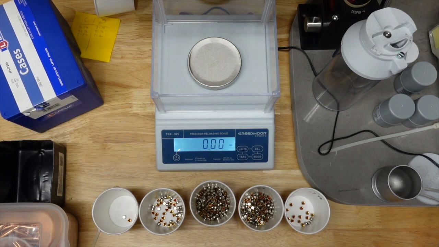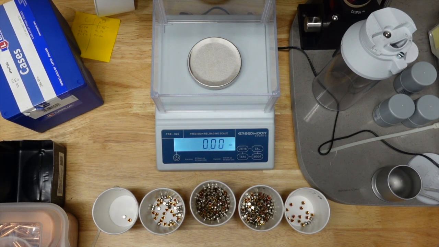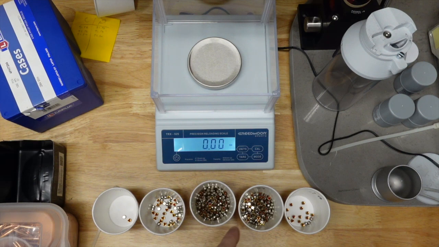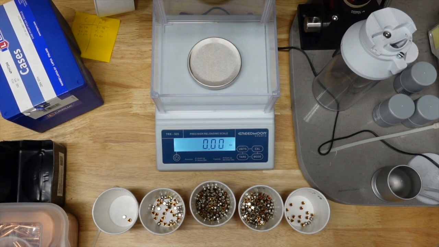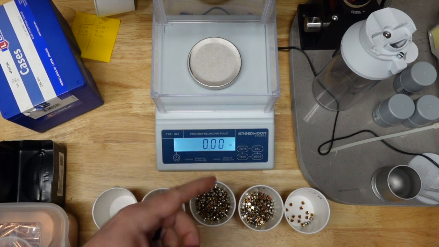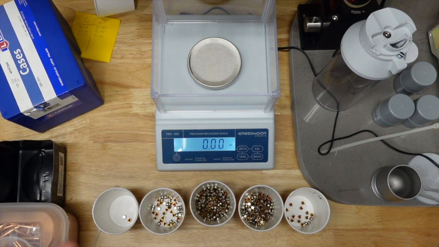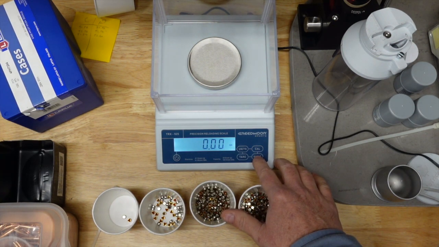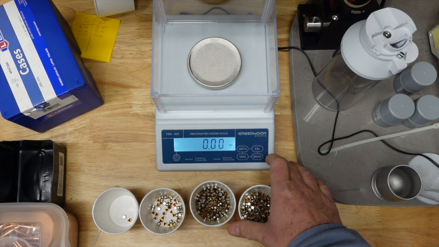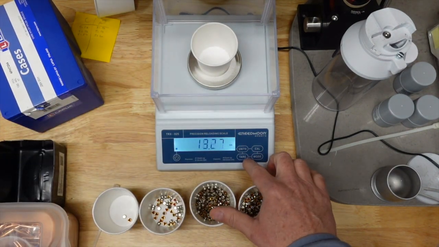And then I need about another 80 rounds for practice. Now, my practice rounds don't necessarily have to be the same primer. I'm just looking for consistent ignition. So I'll probably end up having to dip into this cup at some point, but it would be nice to know. So here's what we're going to do with this scale. Now I could put some primers on here. I could see how many 10 or 20 weigh. I could weigh the whole cup. I can do the math. Honestly, that's a pretty easy way to do it. But it does have a count function.